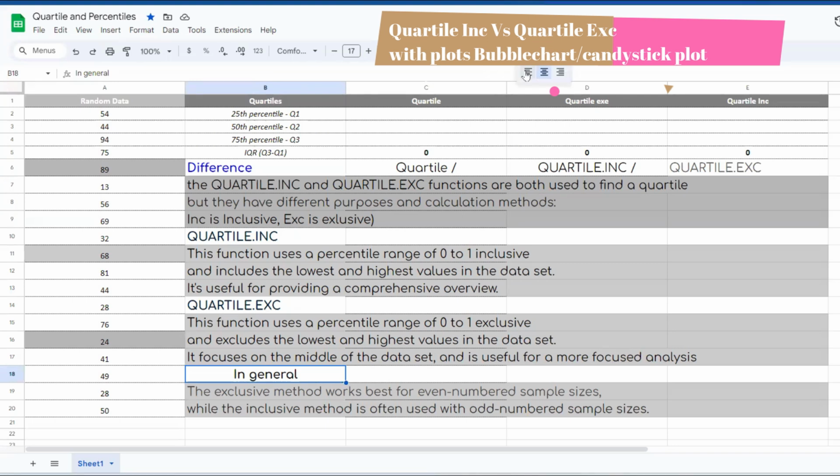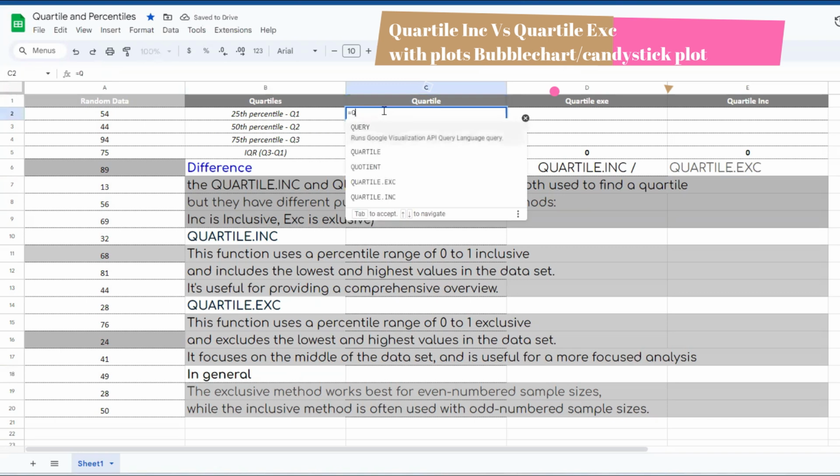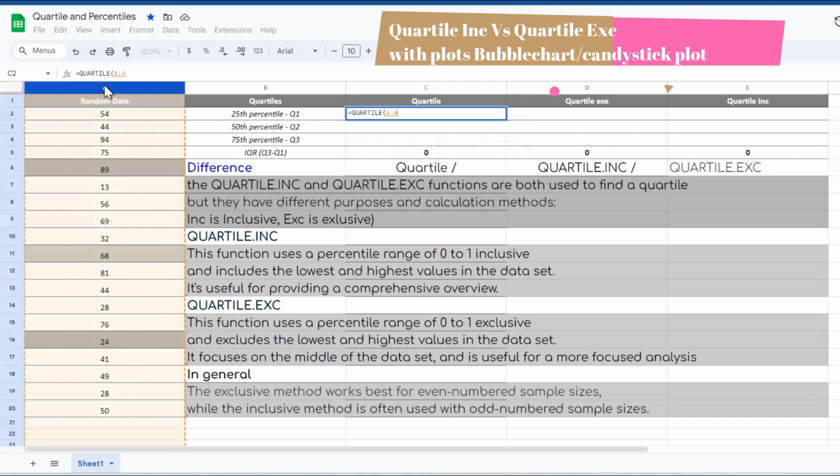Let's start. So let me start with the quartile. You can just simply give the value like quartile and data. It will ask for data. I will just select this data range and give F4, because every time I dynamically change the value, automatically the value will get updated. Comma 1. Quartile is 1, the 25th value, right? So now I will just apply across quartile 2 and quartile 3.